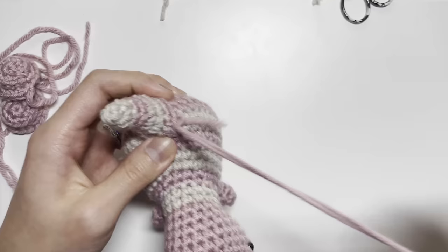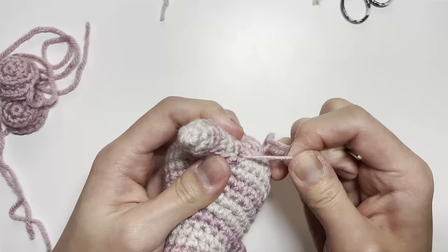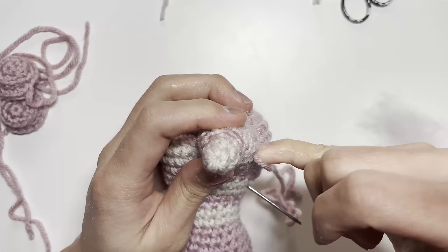Okay, there we go. And then I'm just gonna check that I'm happy with where the tail is lined up. I can't tell you the number of times I've undone my sewing to redo it. And then I'm just gonna get a little bit of stuffing and stick it in here. Probably won't need all of this that I grabbed. And I'm just going to use my pinky to push it in there.